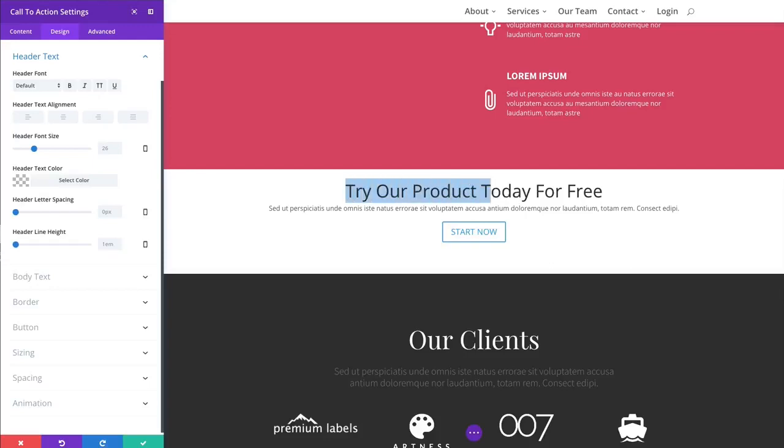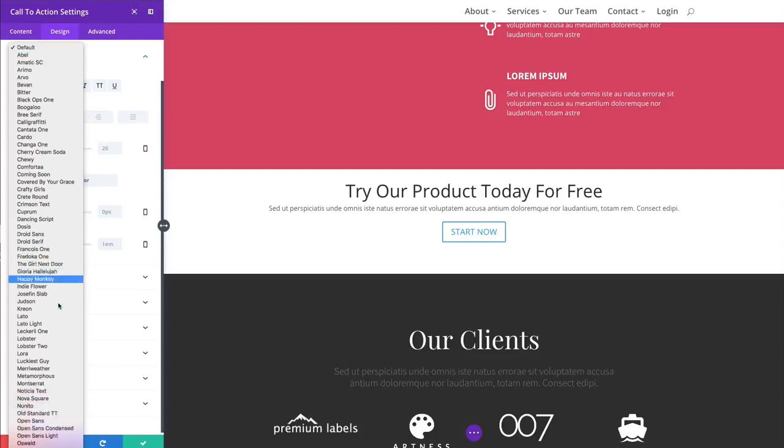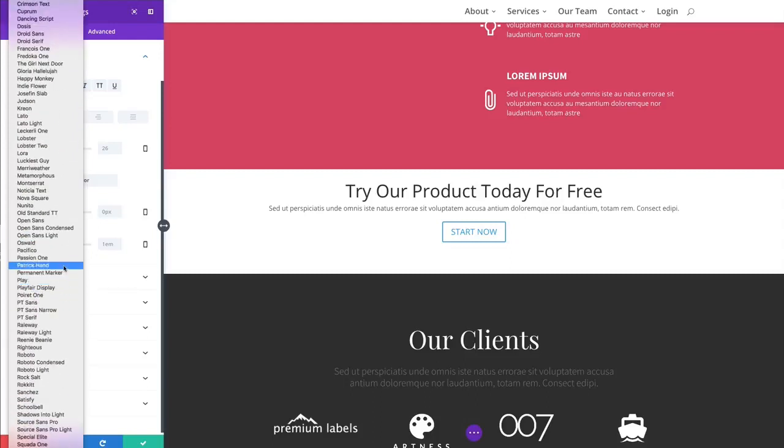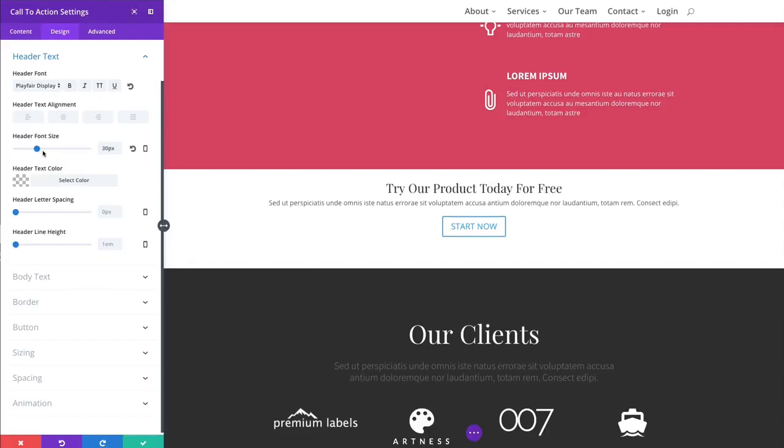This section up here is considered the header, the title. I'm going to go ahead and give my header the Playfair Display font. And I'm going to give it the font size 62.